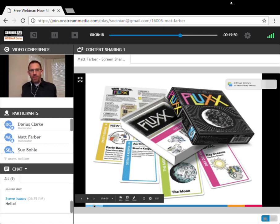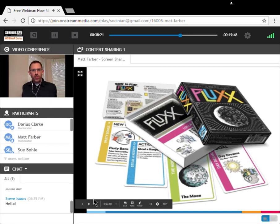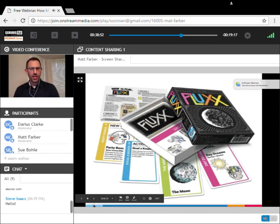So here he takes Flux, which is a commercial card game, and he adapts it to the classroom. So students play the game, just like students might play Minecraft in Steve's class or World of Warcraft in Peggy's class, and then they do something else with that experience. So you have a shared experience. So in this case, the game is very much like a field trip. Games are used as experiences. Games aren't used to teach, I don't know, one single concept like linear algebra. Instead, games are taught to be shared experiences for students.